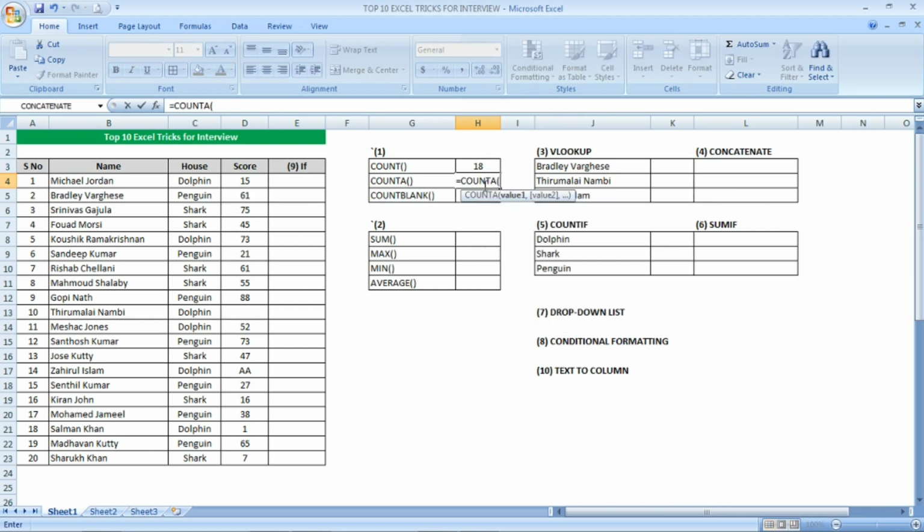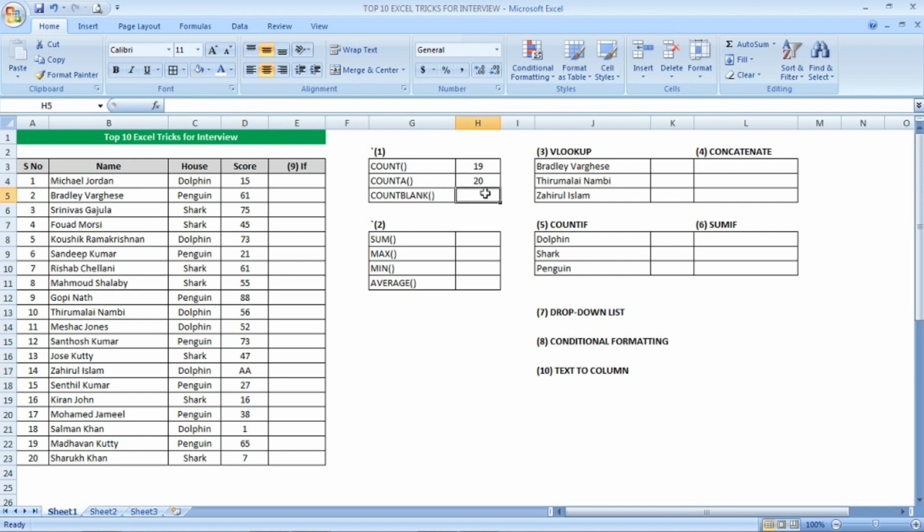And the next formula we are going to see is equal to COUNTA, then open parenthesis and select all the cells, close parenthesis and enter. This formula will count all the cells including the alphabet except the blank cells. See here, the blank cells alone are not counted. The rest, including the alphabet, are counted. Now I am entering a number in the blank cell, and it is giving us 20 including the alphabet. This is how the COUNTA formula is used.